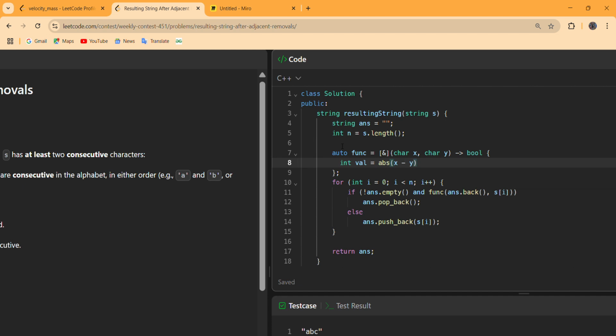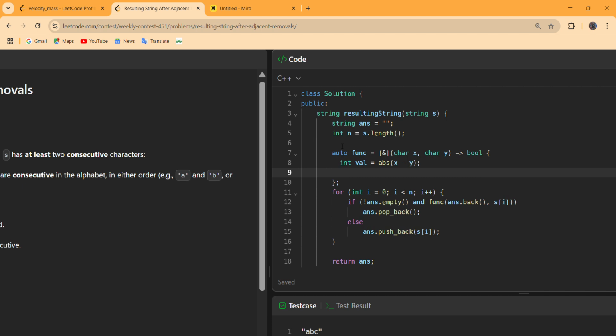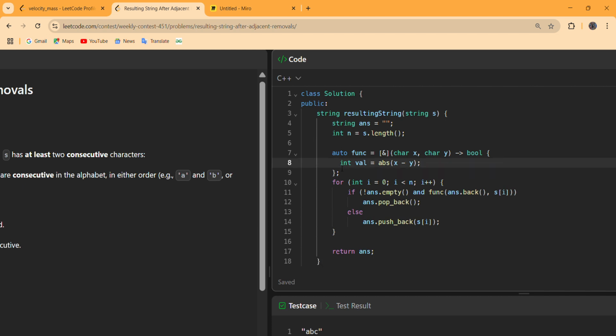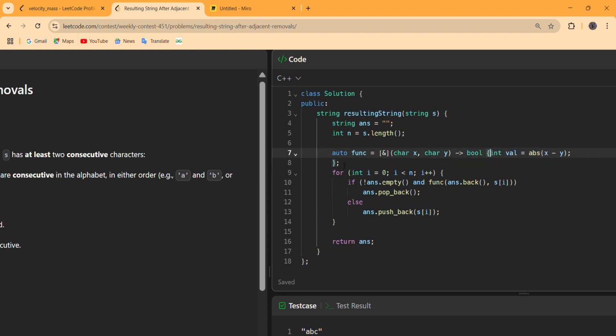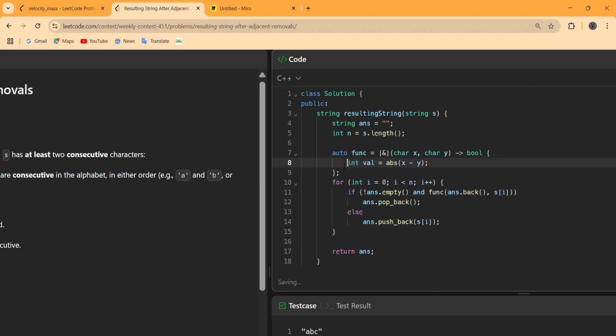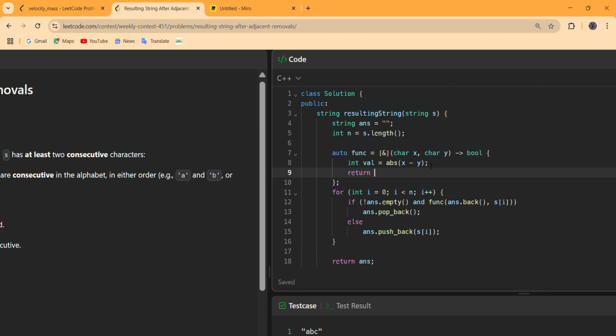X minus y, and simply return if val is equal to 1 or val is equal to 25.